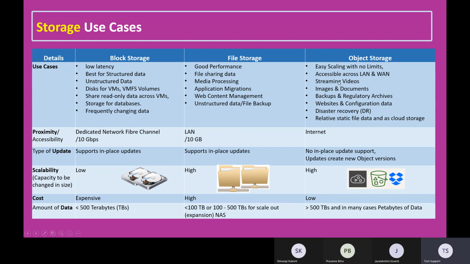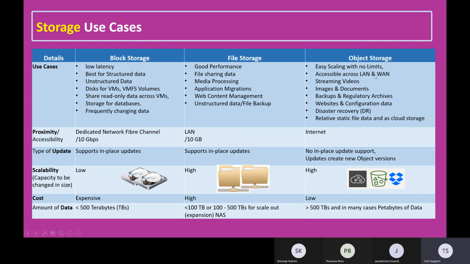And object storage also has a few use cases, like easy scaling with no limits. That means for object storage there is no limitation. For example, in block storage, let's say my hard disk size is 1 TB. Whenever your 1 TB is full and you want to increase the size, there is a limitation. We cannot increase the physical hard disk. The only option is either to insert a new hard disk or move some data to an external hard disk. Even in the office environment, with servers also, once your storage is full, the only option is to add additional storage, or copy the data to any external storage.